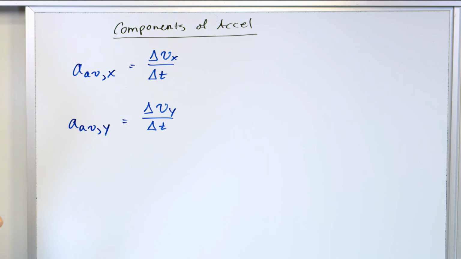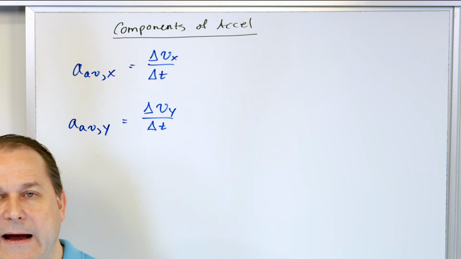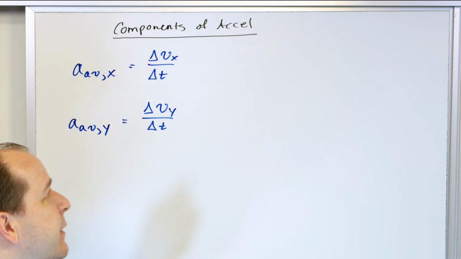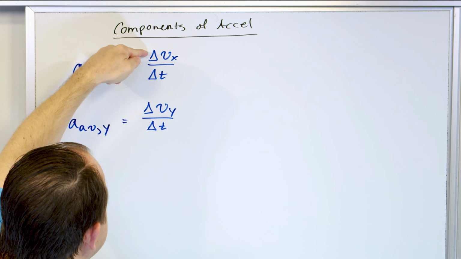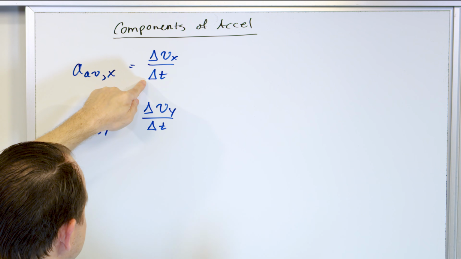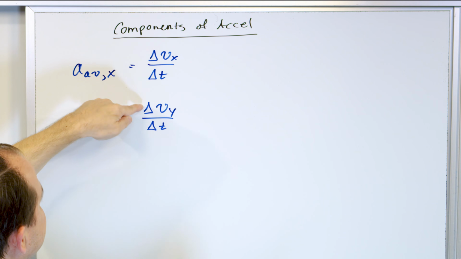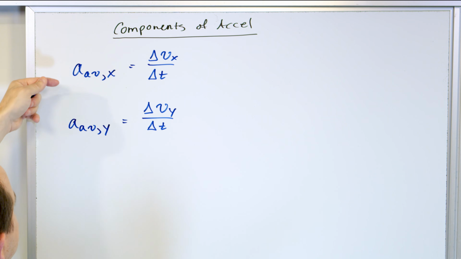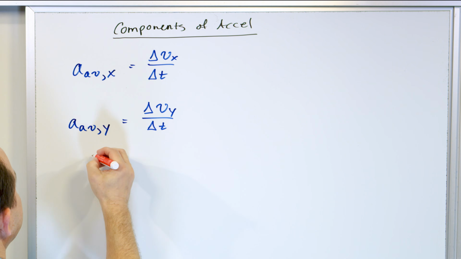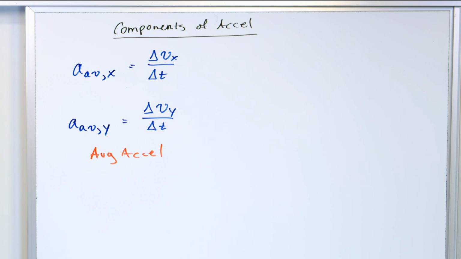So this makes sense, right? Because we know that the average acceleration is just the change in velocity divided by how long it takes to change in time. All I'm telling you is that the x component of the acceleration is how the x component of the velocity changes with respect to time divided by the time interval. And the y component of the acceleration is just how much the y velocity changes, only the y direction, divided by the time interval. So the equations look the same. You can break it up into an x acceleration and a y acceleration. So these two equations are average acceleration, but of course, in x and y component form.